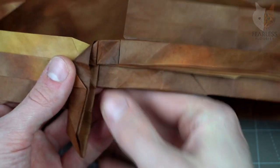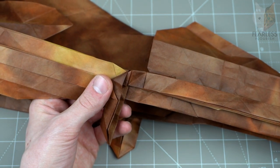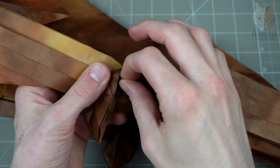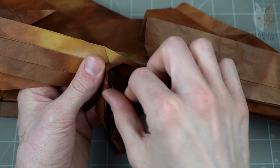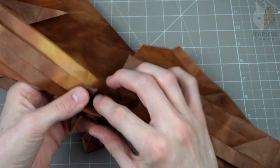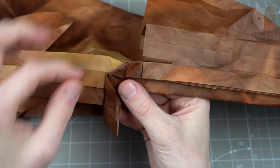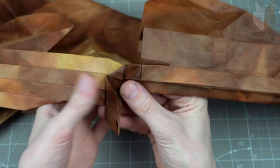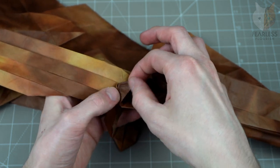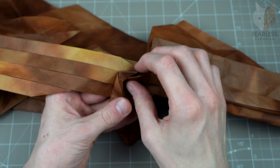So now, I'm going to zoom out a wee bit. What we're going to do is pull out the layers out fully. Now before we go into the next step, we just want to make sure that we have these creases nicely firmly creased. And again, if you want to make it more accurate, fold that layer out of the way and then just crease like that and fold back up.